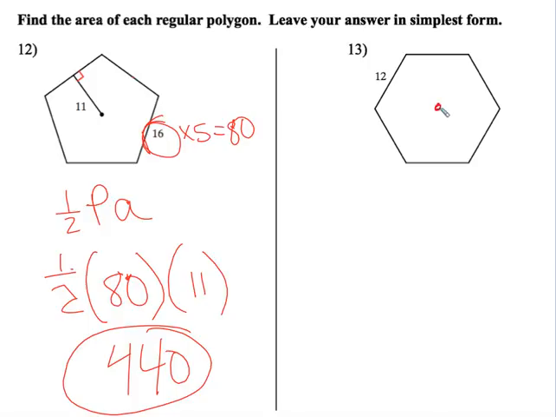Now, I've said this many times, but on a hexagon, the apothem is always half of a side, which is 12, times radical 3. But I'm going to show you how to get that in case you can't remember it. So this angle right here is a 30-degree angle. This is half of a side. So if a whole side's 12, half a side is 6. Since it's a 30, 60, 90, you just multiply that by radical 3 to get here. So it's 6 radical 3.